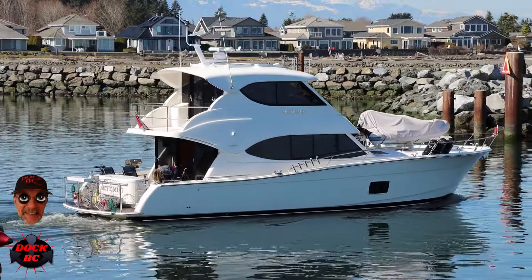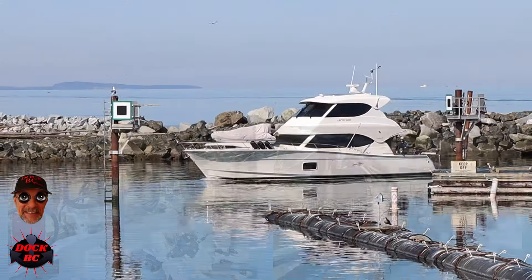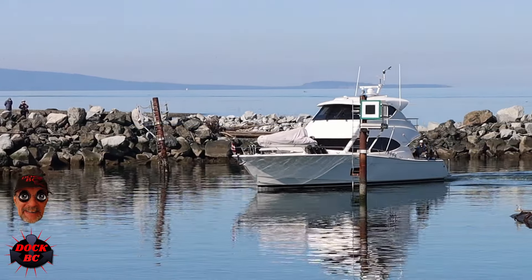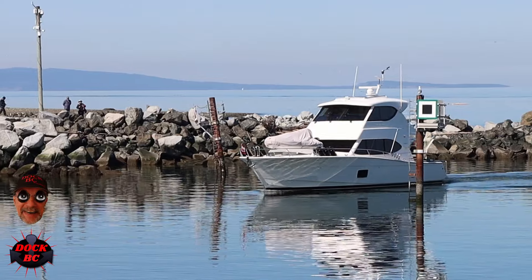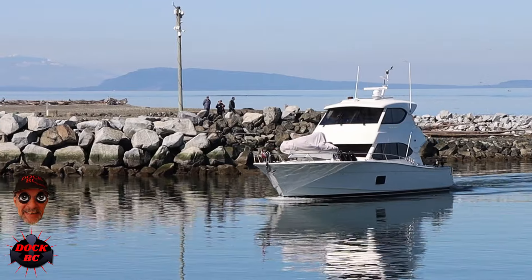It's nice to dream, you know. You'd need pretty deep pockets to own one of these big old luxury boats. Power on board is two 750 horsepower Cummins diesel engines. Fuel on board is 3,596 liters — that's a pretty good whack of fuel. It's going to carry you a long ways out there on the water.